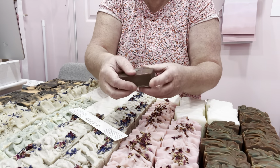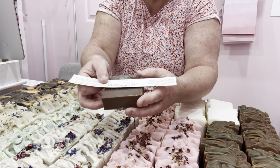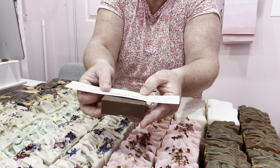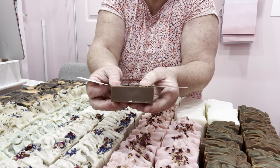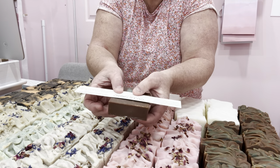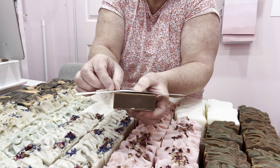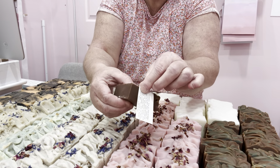So I've got my beautiful soap here, and what I want to do is sit this on the top. Can you see it sitting on the top? This is how you get it looking really good. You hold it with one thumb, then make it even. It's a bit hard to do it backwards. Then I'm just going to press a little bit on the side and press on the side.